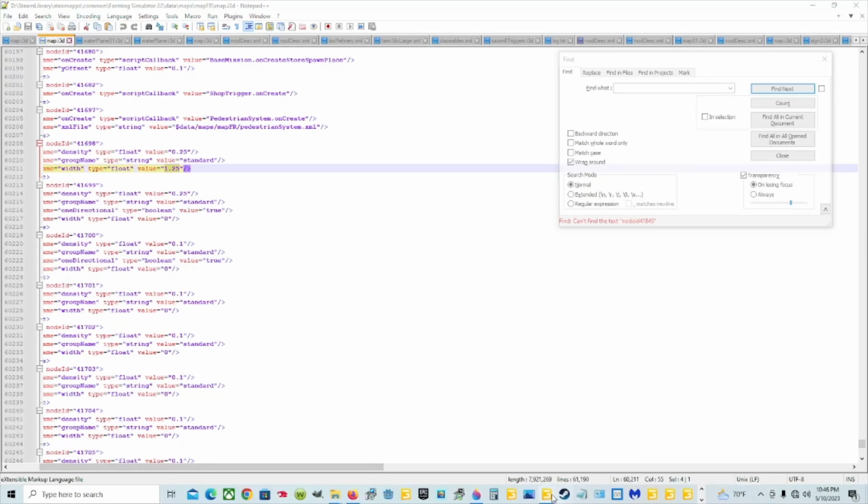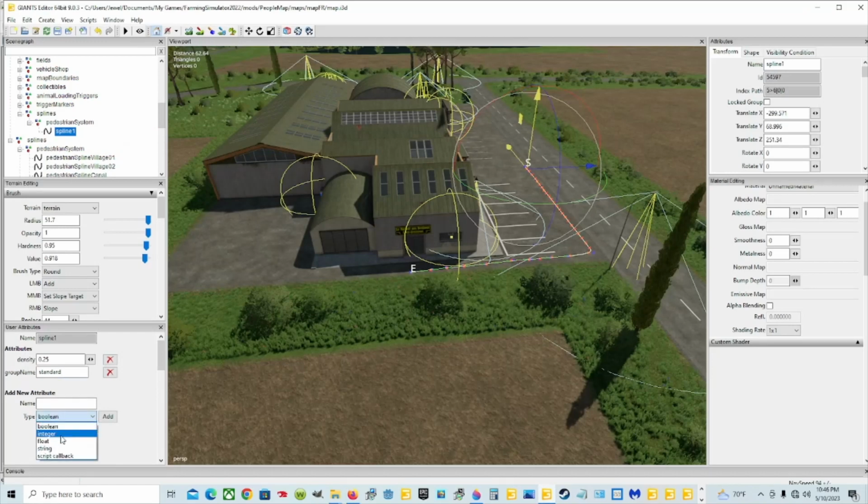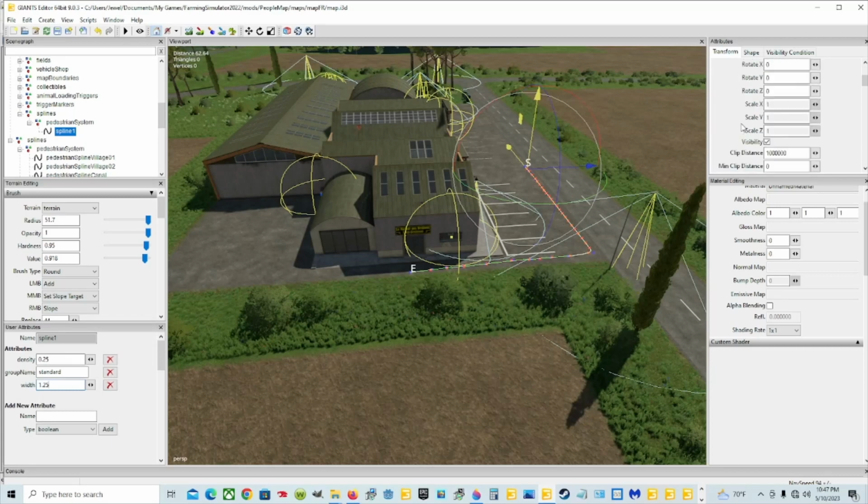So we're going to go back, put float, and write width, and it's all lowercase in this case. Alright, we're going to add, and we're going to put this number here, and we got that. So we're good to go there. This one's done. This one could be done and checked in game. And then also, once you're done with it, go ahead and turn off the visibility. Okay, and now when you go in game, it won't be a line laying out.